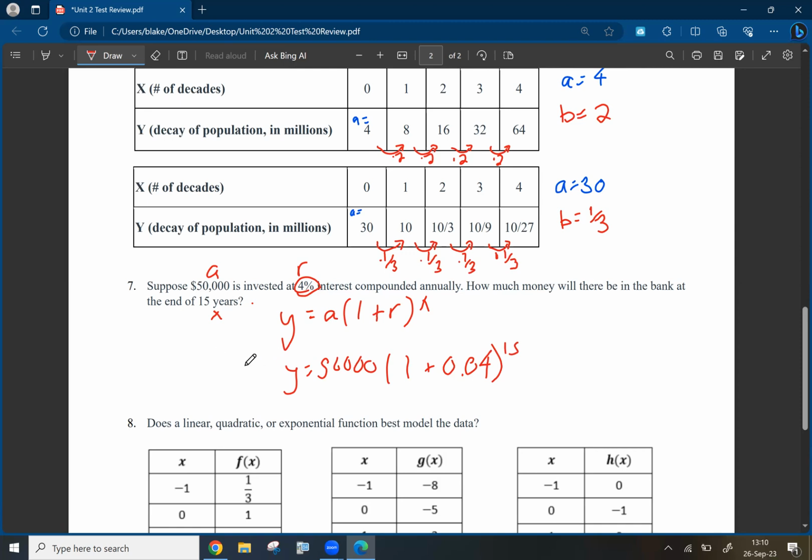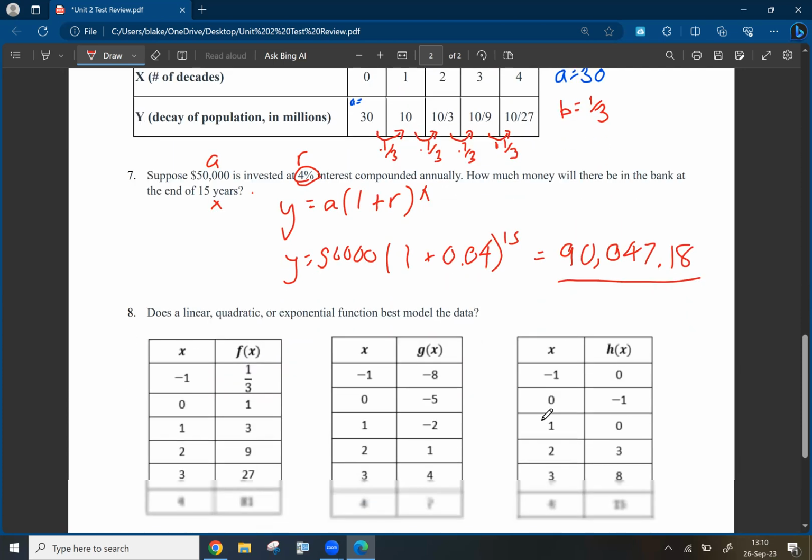So put this in a calculator and see what the outcome is. I have my calculator in hand. I'm going to use that. So I'm typing it in exactly as I wrote it, and then to the 15th power. So we get the answer for this one is $90,047.18. Actually, it rounds up a little bit, 18 cents. So don't forget that this should always be to 2 decimal places. If you're dealing with money at all, make sure you round your answer to 2 decimal places. It's always just kind of a rule of thumb.